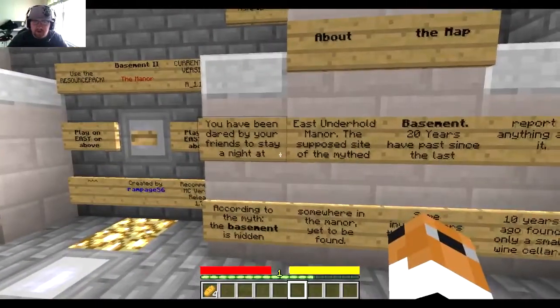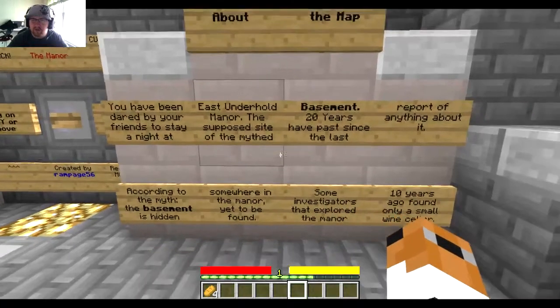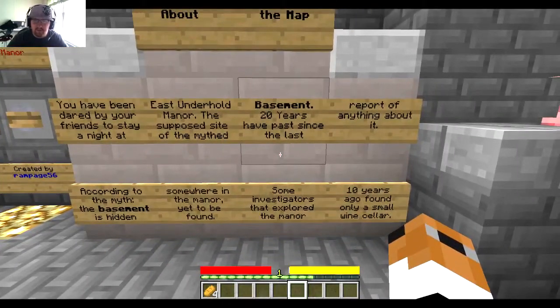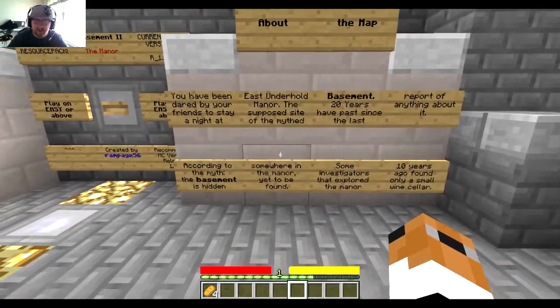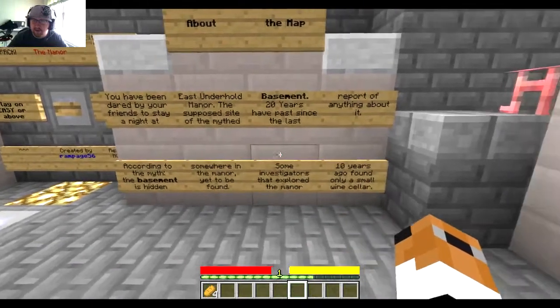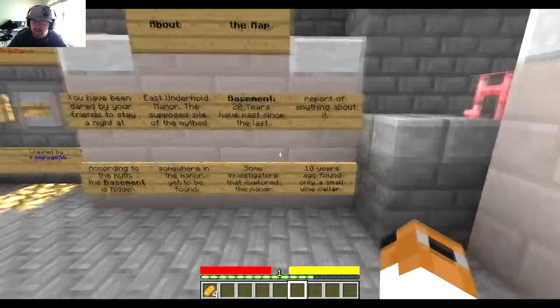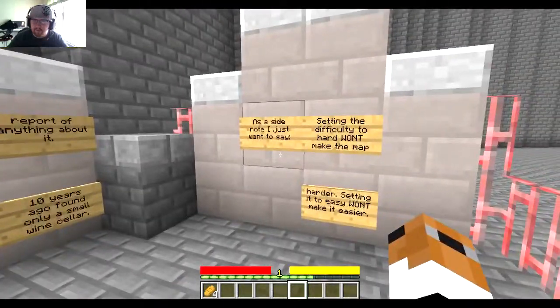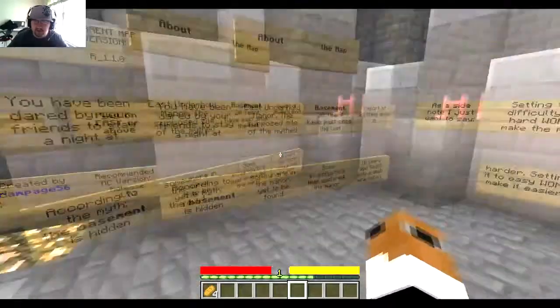You have been dared by your friends to stay a night at East Underhood Manor, the supposed site of the myth's basement. 20 years have passed since the last report of anything about it. According to the myth, the basement is hidden somewhere in the manor, yet to be found. Some investigators that explored the manor 10 years ago found only a small wine cellar.